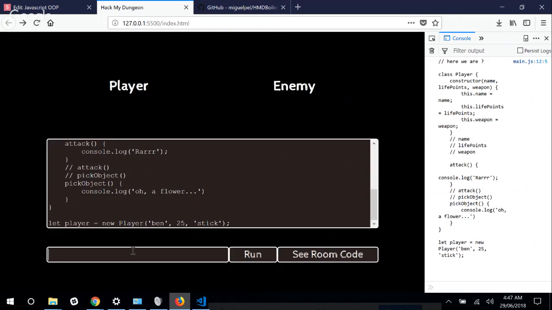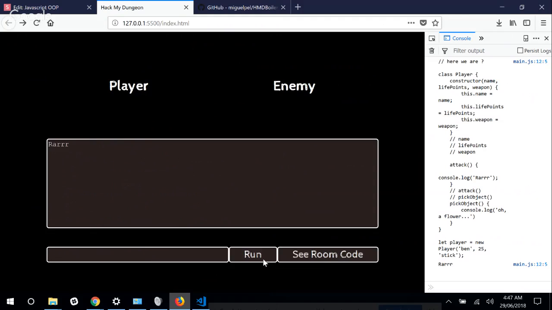And let's try something. Let's try player attack. Bang. So now it exists inside my space. Now I can use methods.